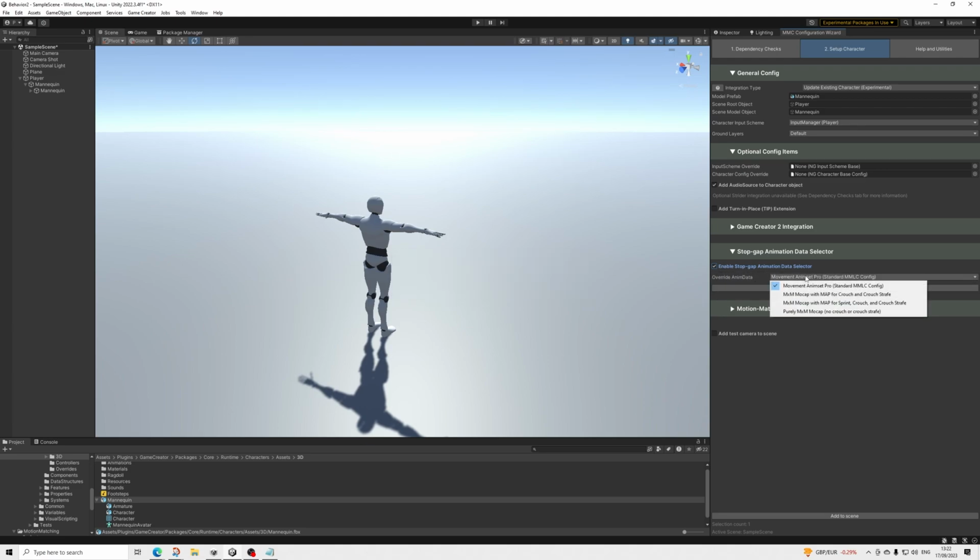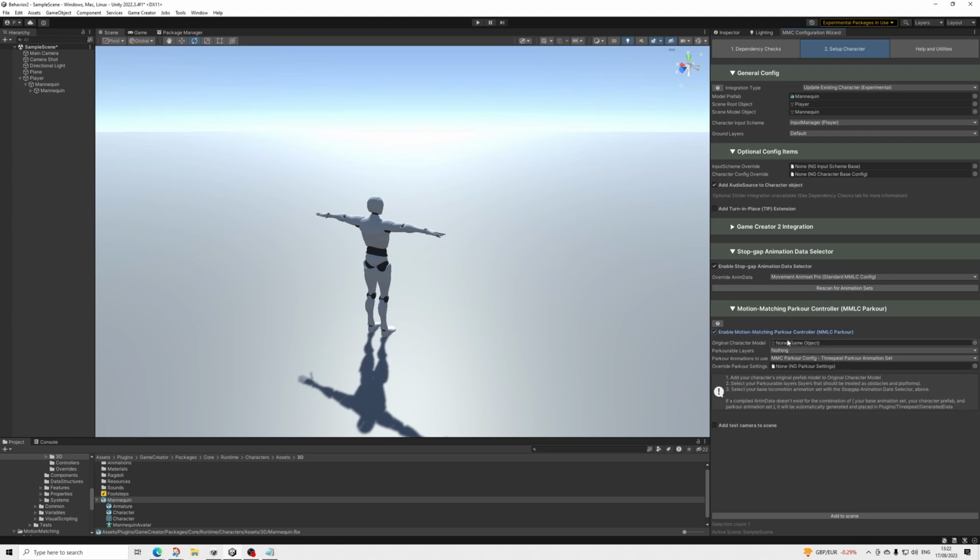Yay, let's go. And yeah, movement anim set probe, because that's the one I have. Again, you don't need to have that, but I think this one is the one that is part of motion matching by default. And then we'll enable this as well. So again, we need the same model. That also means that if you change the character model of the player, then you'll just need to drag in those new models again. Nothing else really changes.